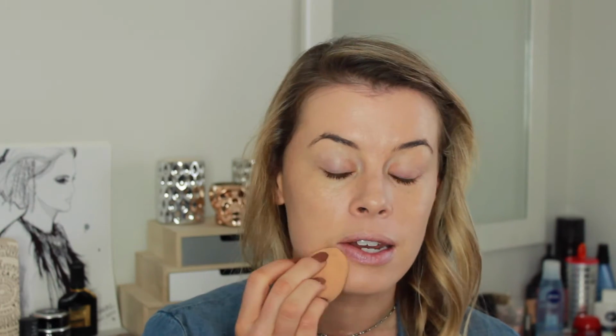For the most part, as far as my skin goes, I don't like to look cakey or like I'm wearing too much product on my actual skin. So if I have a little bit of a blemish poking through, I just live with that. I'm not too bothered. If you want to cover up your blemishes, I would spot conceal first underneath this foundation, and then I'm sure it would cover a little bit better, but it's definitely not going to cover up all your spots if you've got a breakout going on.